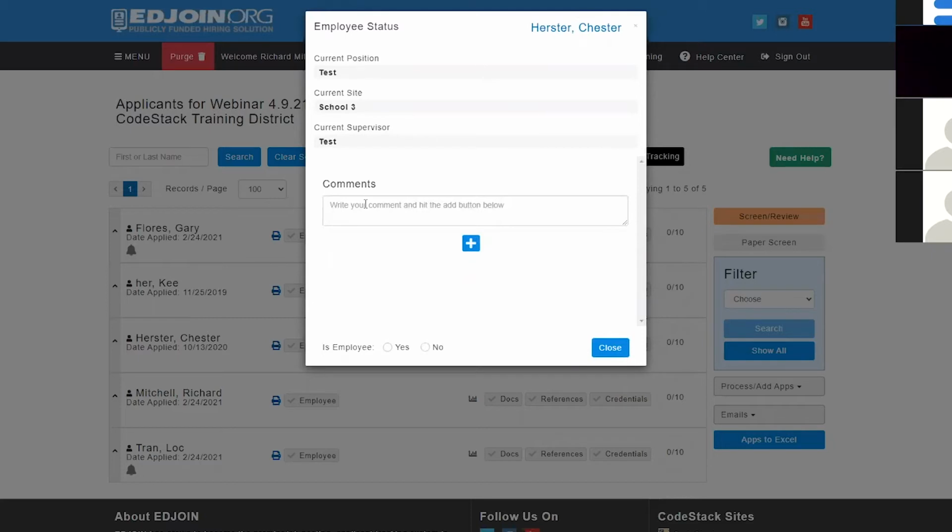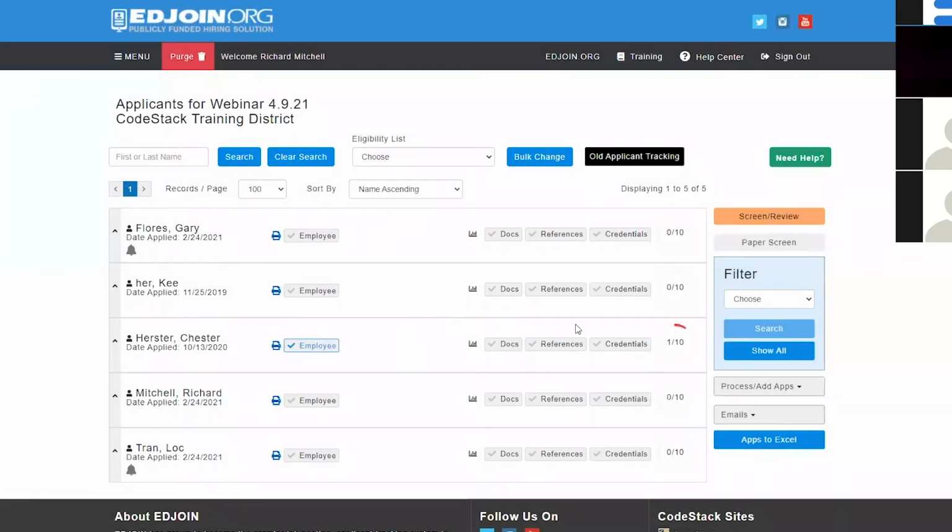So even though the application comes in, you still have to verify it. So once you verify it, yes, I know him. Go ahead and click on the plus sign and verify, yes, he's currently employed. And as you see, the task chart is being updated.